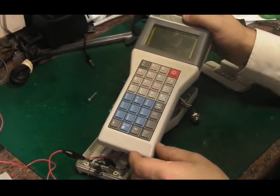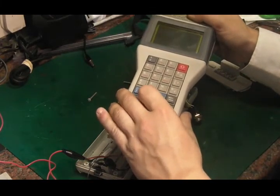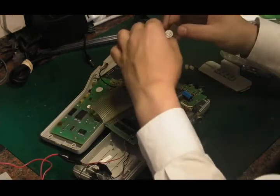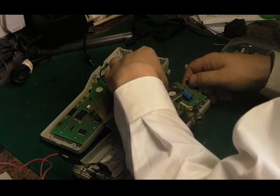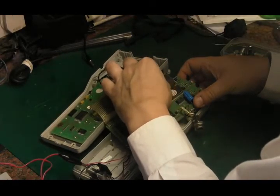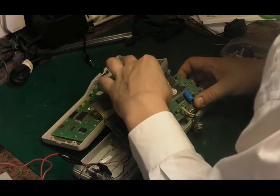No, it doesn't like that, I don't think. Nope. Although something did try and come up then. Let's try it the opposite way. It could just be that one of these ROMs has got some software on it that's trying to communicate with something, and that's what's causing the blank screen. I'm pretty sure if I take both these ROMs out, it just won't do anything. In fact, well, let's try that.